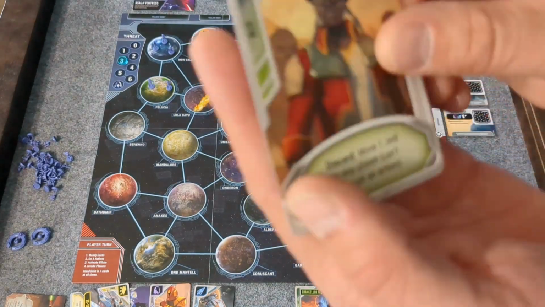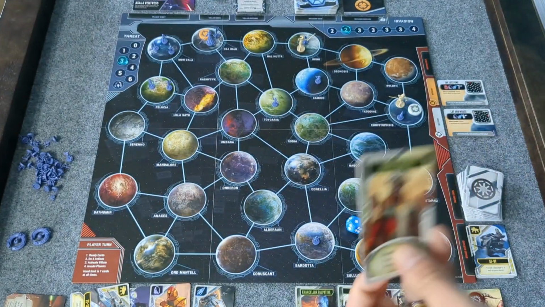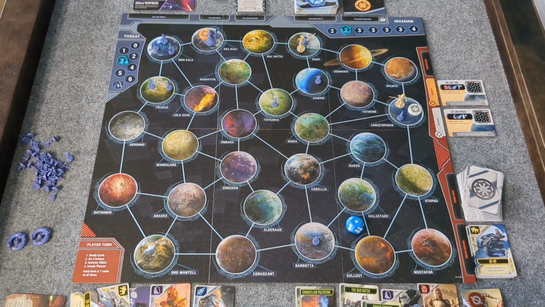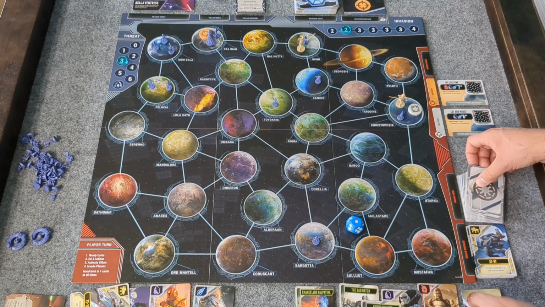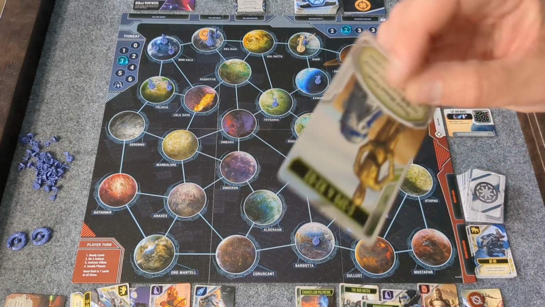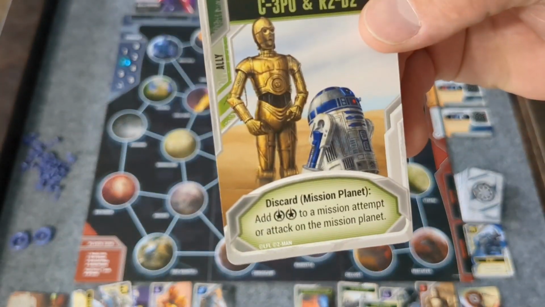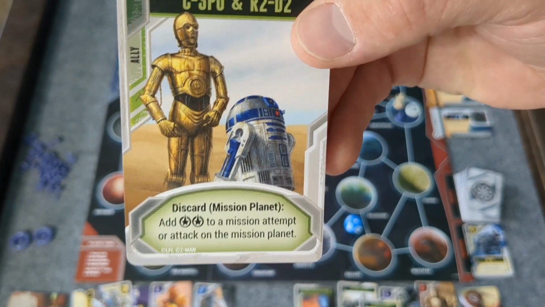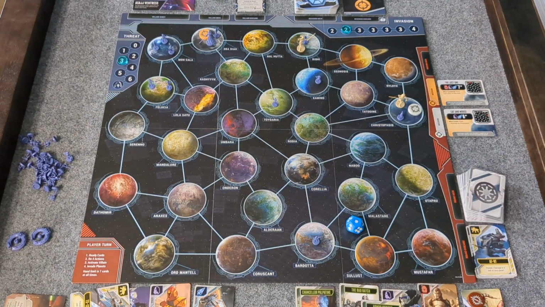Hondo. Okay. Hondo can move a Jedi to any planet. Okay, so that was 2, right? Okay, so 3. 1, 2, 3, 4, 5. Please be. Oh my God. I thought I did shuffle these, didn't I? Okay, whatever. Add 2 successes to a mission attempt or attack on mission planets. So that is fantastic.